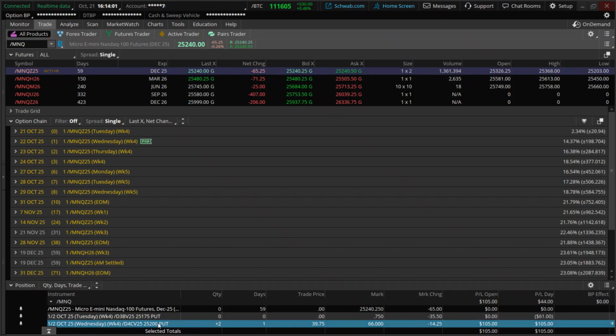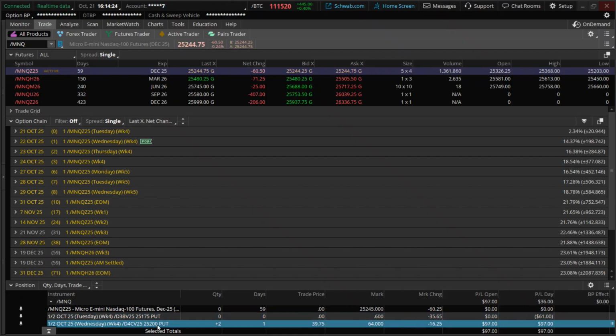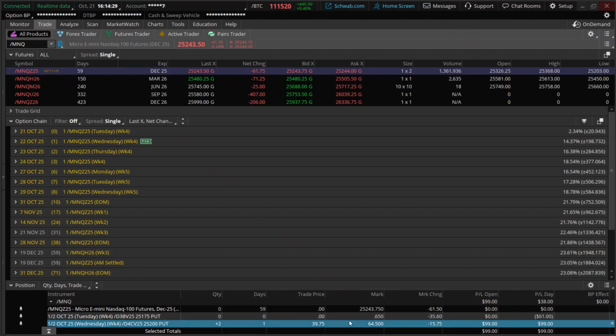Right above that was my initial position. Here I selected 25,175, coinciding with that support line of 25,178. And again, I did take a small loss. We can see here in the P&L is reflecting a losing balance of $61. Now, hopefully this pullback will continue, and hopefully the profit potential increases as the trade continues on.